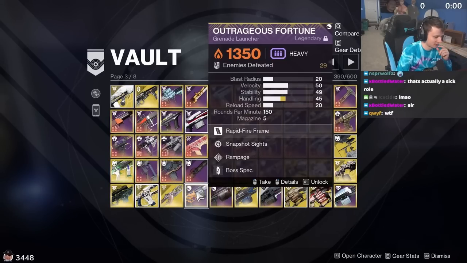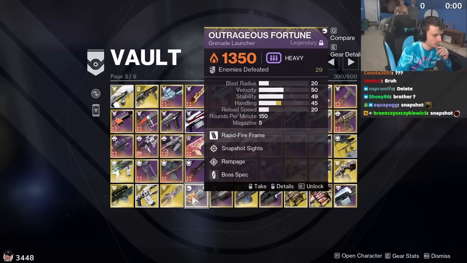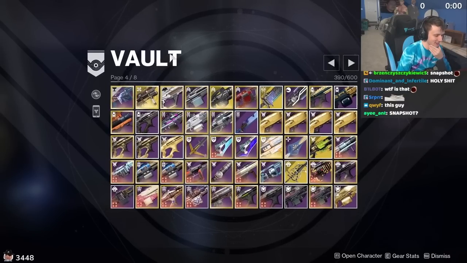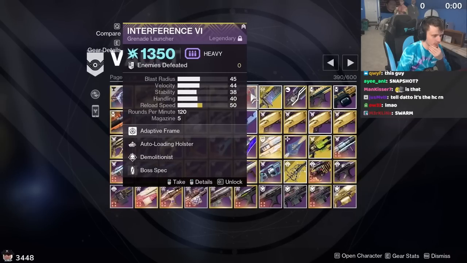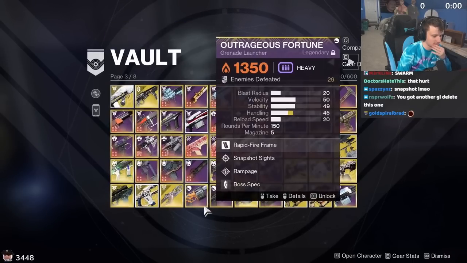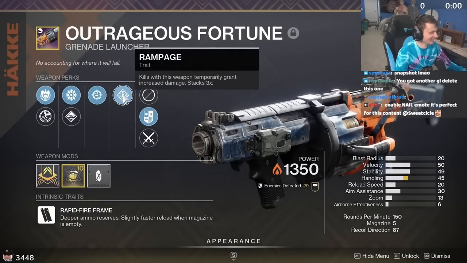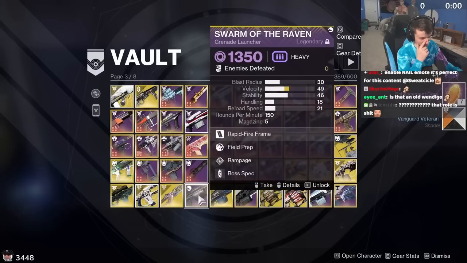You've been waiting to bust out the old outrageous fortune with snapshot for the GL meta? Well, if solar, and then I got swarm. There it is. This is what I've been waiting to use. Interference is the thing that everybody's keeping. But outrageous fortune, I'm not so sure about. The only thing it has is spike. Okay, we're gonna pretend that wasn't there for the past 3 years.